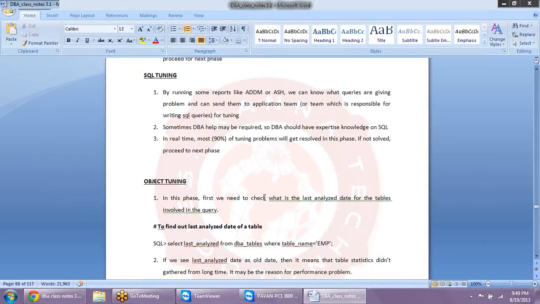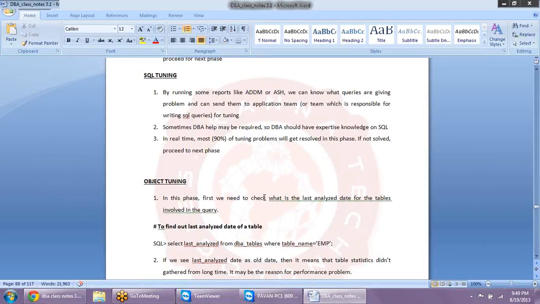DBAs may give extended help, but DBAs will never be involved in writing the queries, because business logic will be better understood by the application team rather than DBAs. So whoever sits in the front end will know the business logic a lot, and those people can write better SQL queries.